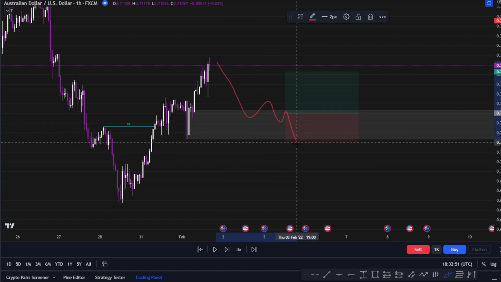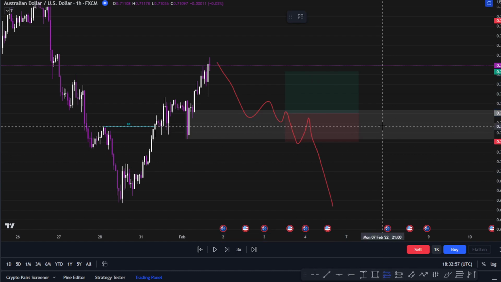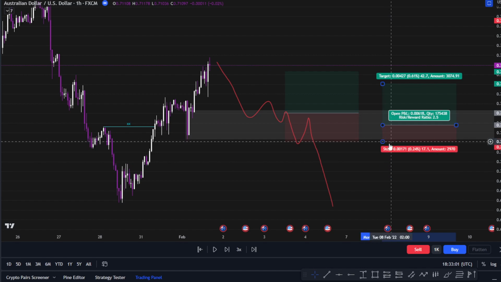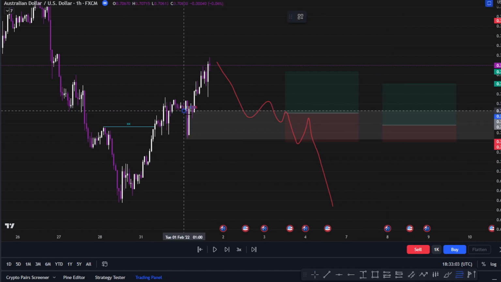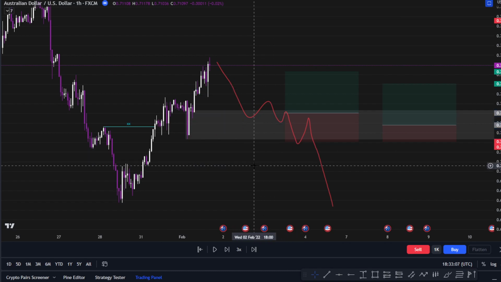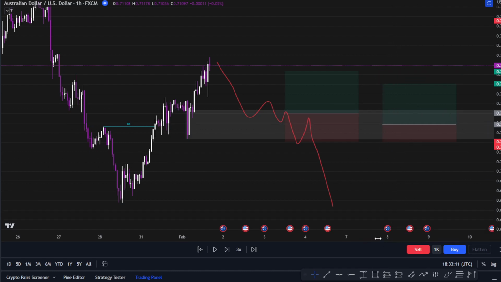So you're tapped in and it might do this or break down again. You're risking a lot more than the next option, which is 50% into your order block. Now, some people like to go in with a Fibonacci tool and look for the 50% mark. I think we all have a relative understanding of what halfway through would be, so I don't think it has to be perfect. And you kind of put your order 50% into the order block.